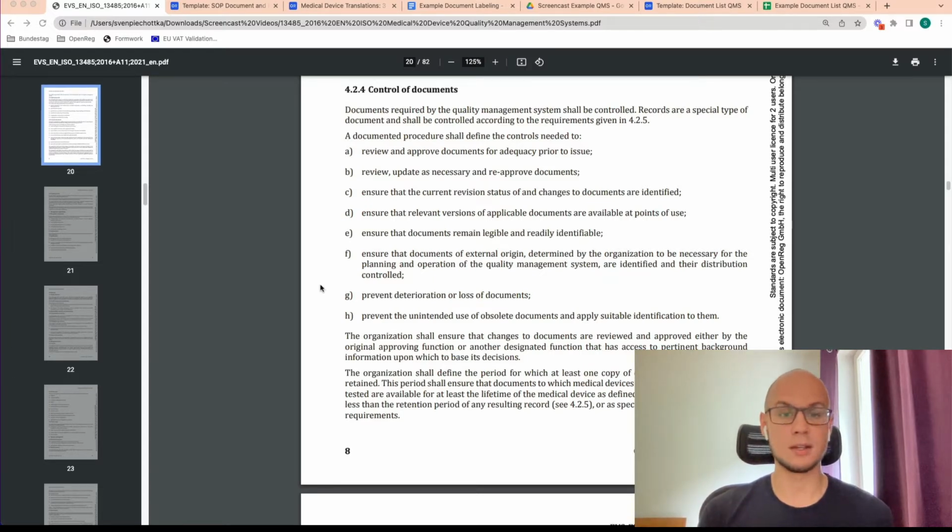But also consider the more implicit requirements from it, as well as the paragraphs below. Any person that signs as creator, reviewer, or approver must be uniquely identifiable, and you must be able to put a timestamp on any actions, so for example, the release of a document, and be able to trace back any changes that happened around that document.